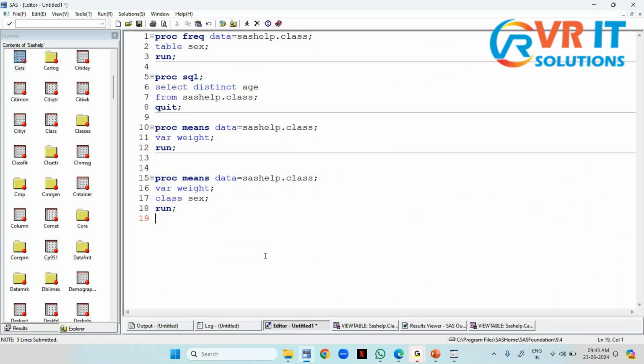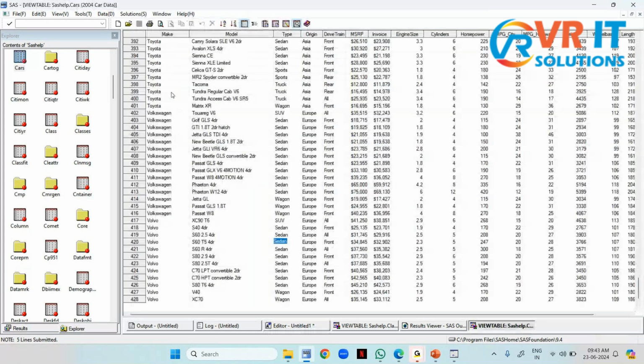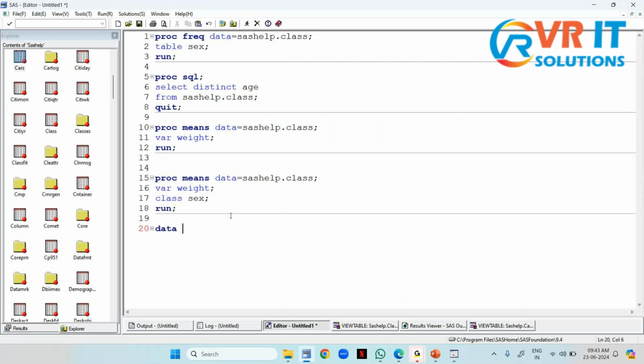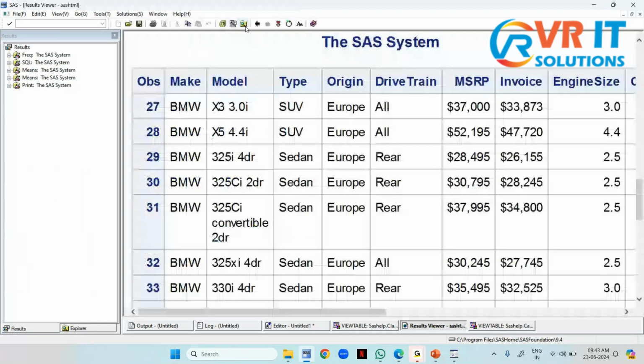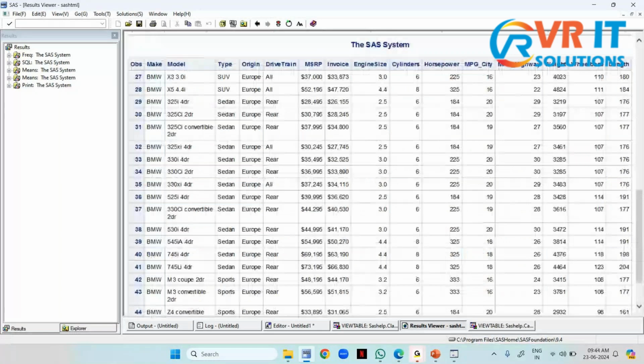Out of these cars, let's say I want to filter. So here we have Volkswagen, Toyota, Volvo. I want to filter only BMW cars, let's say. So we will get a lot of huge data, right? From that I want a small piece of data or particular data. See, these are all the BMW cars which are present in that data.